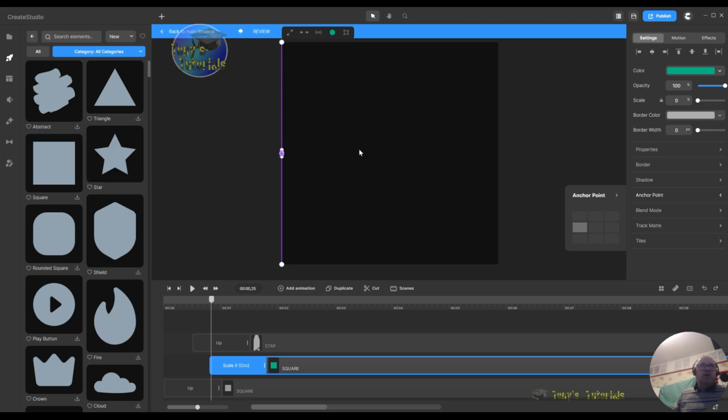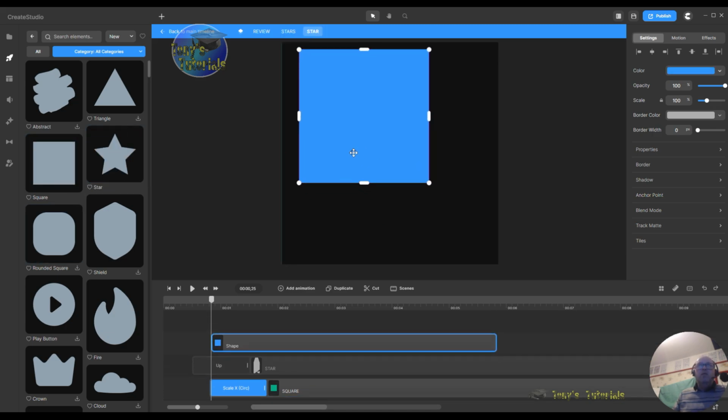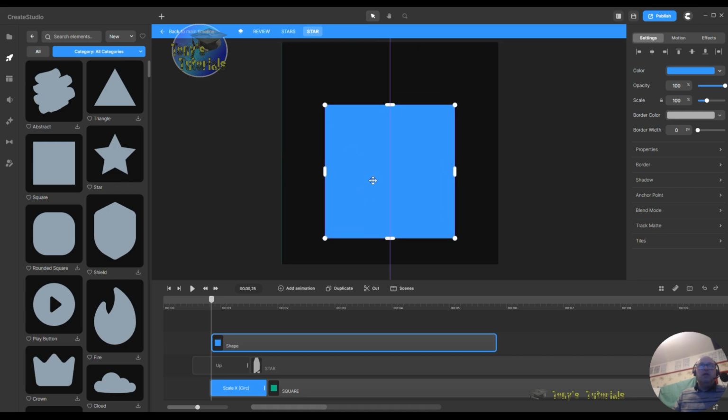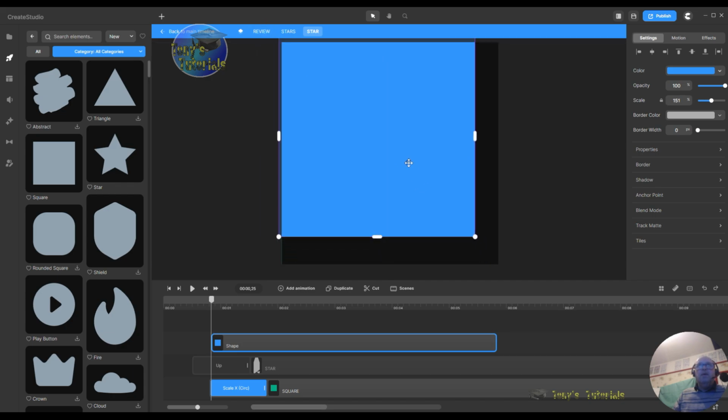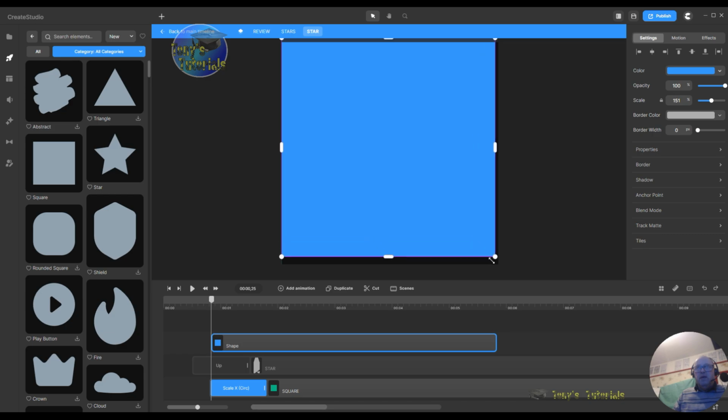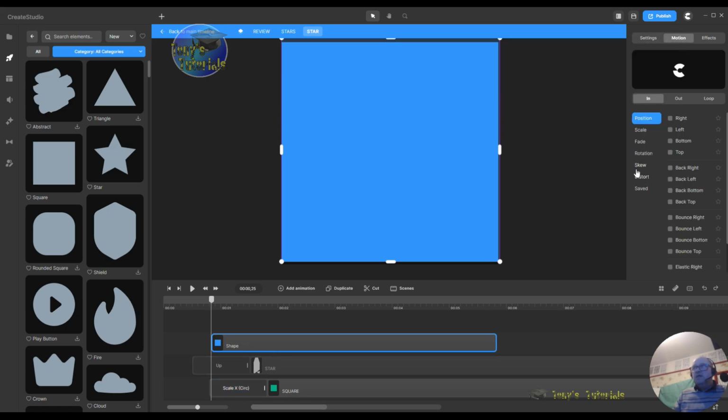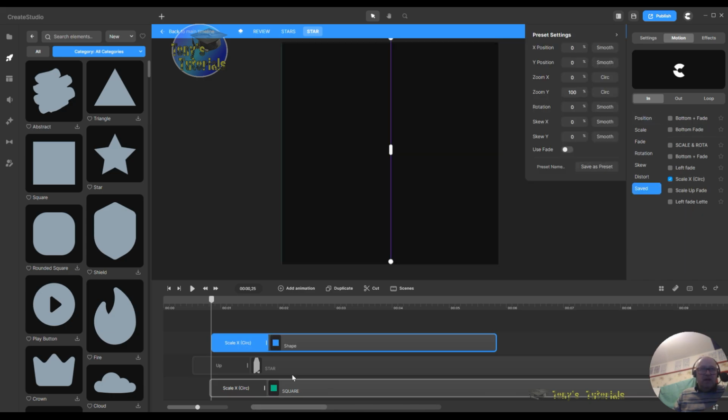Let's put another square on here, like that, and we'll do exactly the same as what that one's doing. So I just go like that all the way up to there and drag it down to the bottom there. Then what we're going to do is click on motion, scale X circ, like that one.